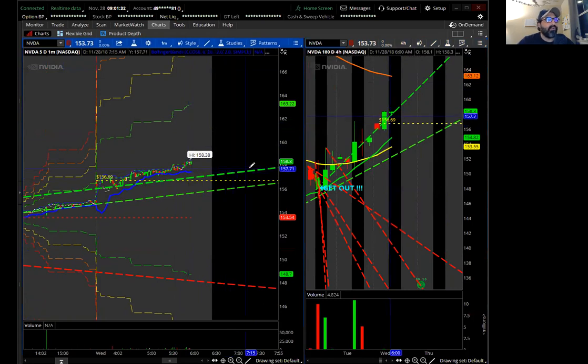And as long as it can hold the support line, it's going to go up. If it drops below it, I expect to see it retest the voodoo of 156. And then it's got another strong support line here right underneath it. So I am looking for it on the long side. If for some reason it loses support, I expect a nose plant, a really good nose plant. But I just don't see it as being today, guys. I see that more towards the end of the week.